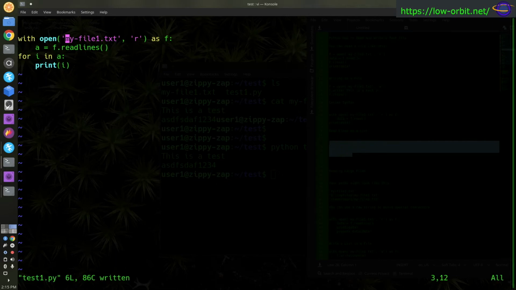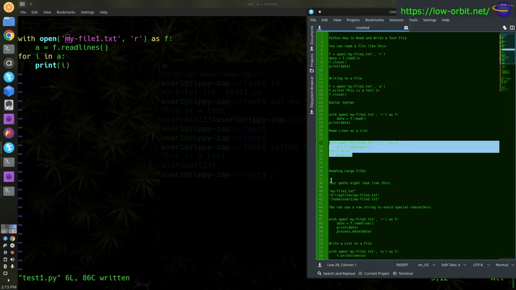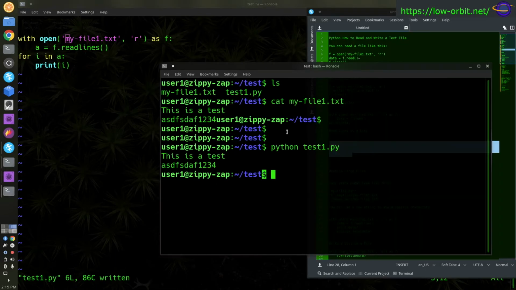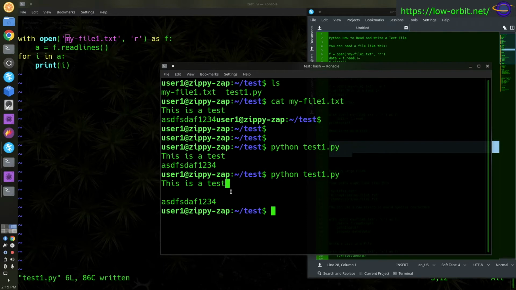So let's give this a shot. Now, we only have two lines in the file, but let's try this anyway. All right, so run that, and there we go. Well, I guess that counts as three lines. Why does that count as three lines? I think it's because this one has a newline character in it.